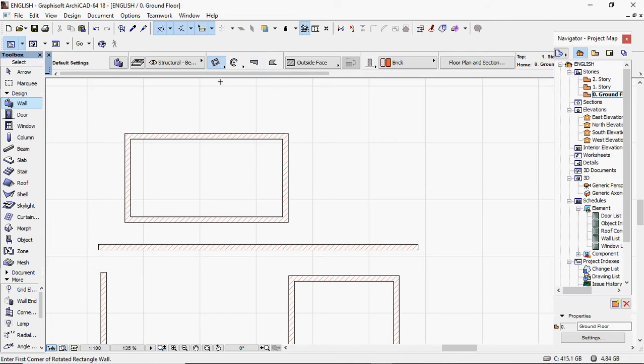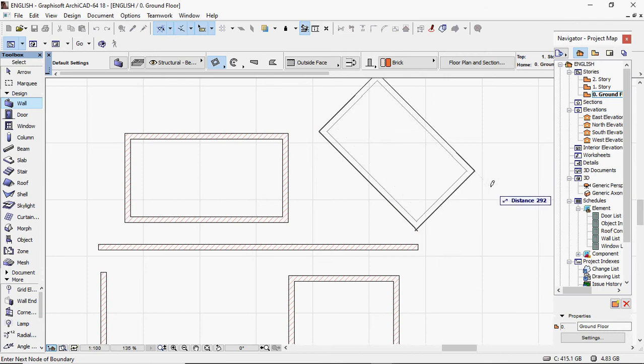This is a rectangular wall which is drawn at an angle that you specify. You see that you are being shown an angle at which you are drawing your rectangular wall. Then move your cursor to draw the rectangular wall that you need.